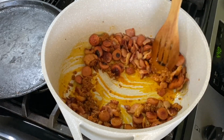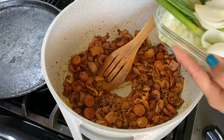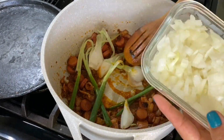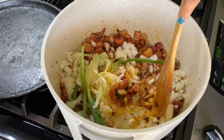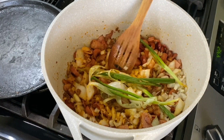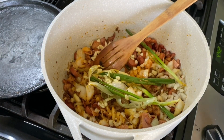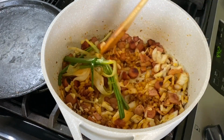Once it's starting to brown and it's fragrant, we're gonna add in some bulb onion, which is just like the big green onions. This is so good, you guys. It has such a good flavor. Also adding in some white onion. We're just gonna saute it all around, and once it starts being aromatic, add in some garlic, because I didn't want the garlic to burn, so we're just gonna cook it for a few more minutes.